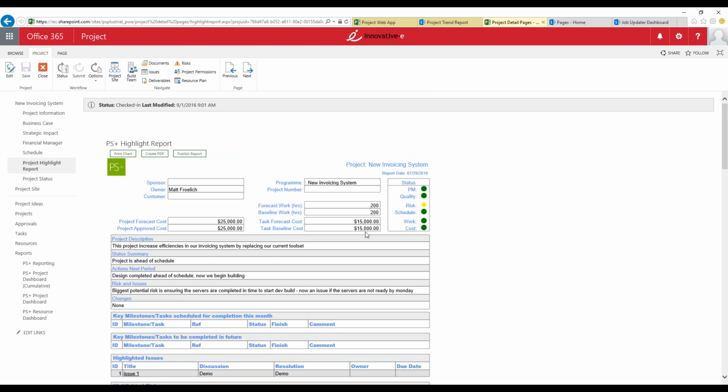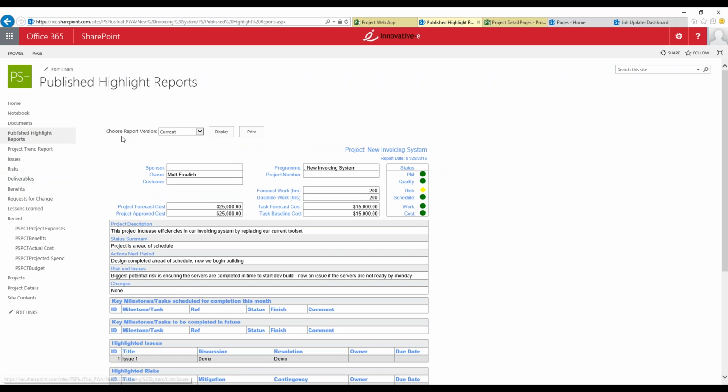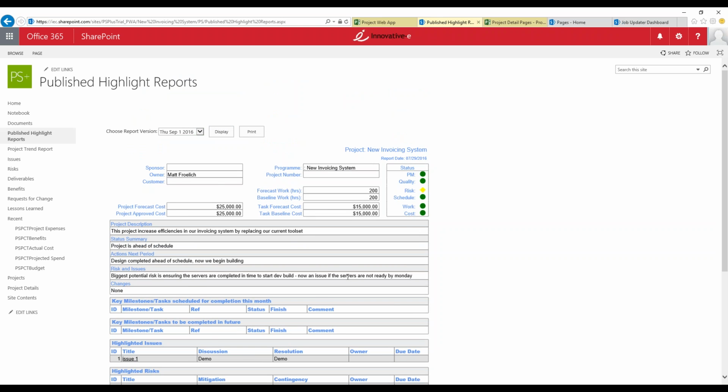I can look at all my indicators. Okay, all this looks right. I'm happy with this. So what I'm going to do right now is publish my report, so it makes it complete. So where does it go? Well, we can come over to my other tab up here, which again I could have gotten to from my Navigator. I want to look at my highlight reports. Not only does it give you what your current is, it also publishes past versions, so you can say, oh, back on July 29th, what was I thinking with that? Let me display that one. I want to take a look at what's going on with that.